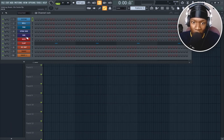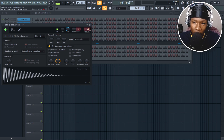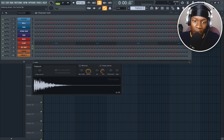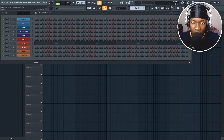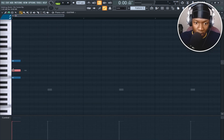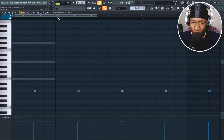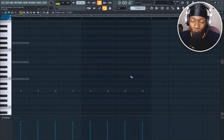My first tip is to have sounds already picked before you start a beat. That avoids you being overwhelmed by too many sounds. These are my sounds — I picked a guitar, bell, pad, 808. I got two 808s for variation, and a kick, clap, hi-hat, snare, and another snare. Now we can proceed. I'll do the tri, then pitch the middle one up an octave. My clap is set to this preset because a clap always sounds like this unless you want to be more experimental.